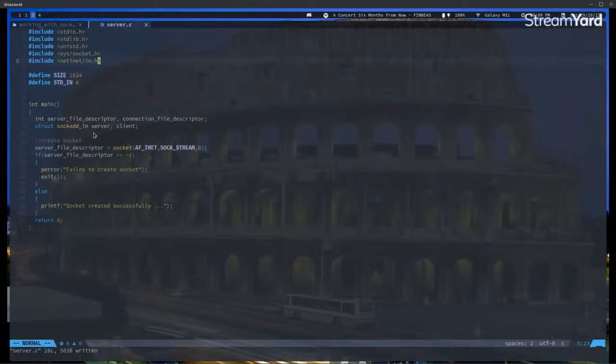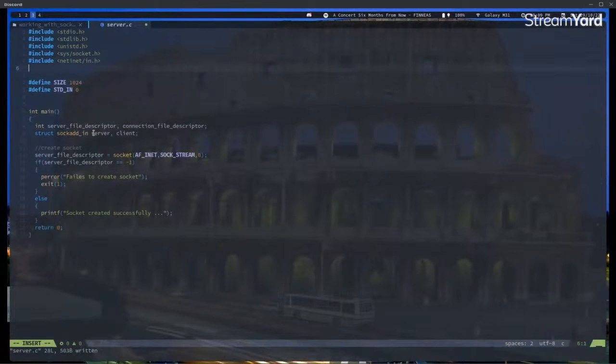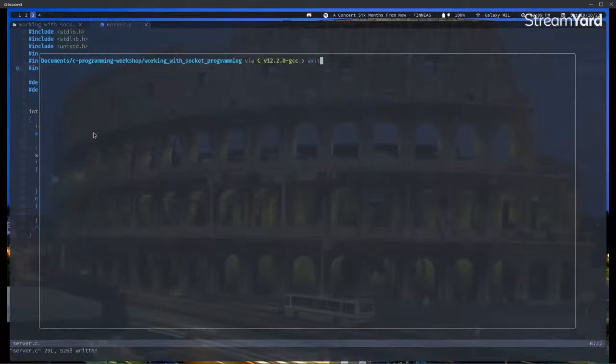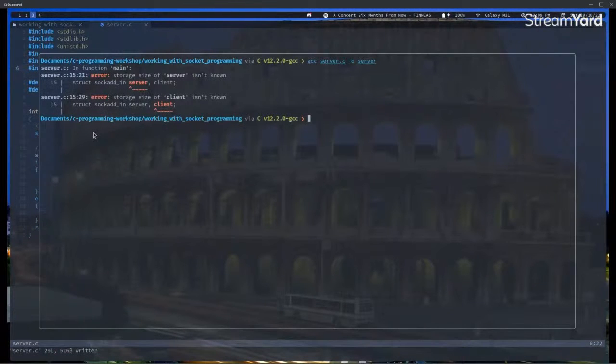I guess we need storage. And it should be working now, I believe. No. Error: storage size of client is unknown and the server is unknown.